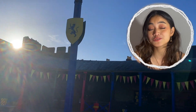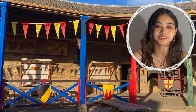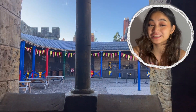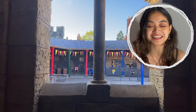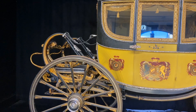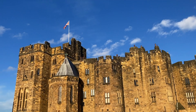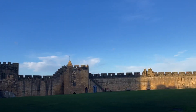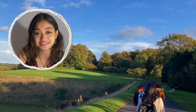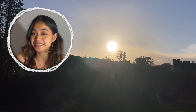But this place wasn't just used for Harry Potter. All of the places, or most of the places in the UK, have a really rich history. And this place was also used in medieval times — they had this fairground area, which was so cute. I don't have much footage inside the castle because technically it's illegal to film inside, and I didn't want to go to prison, even if it was Azkaban.